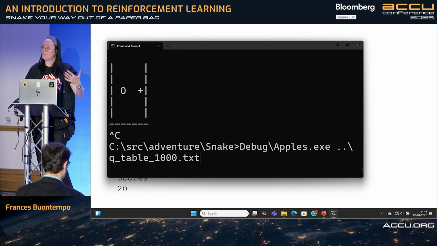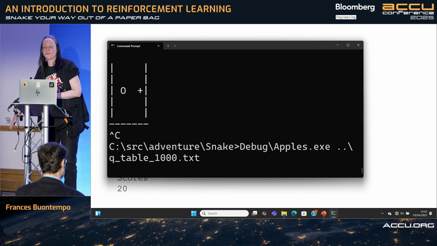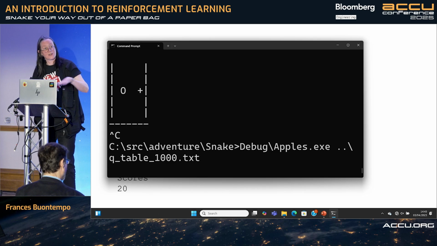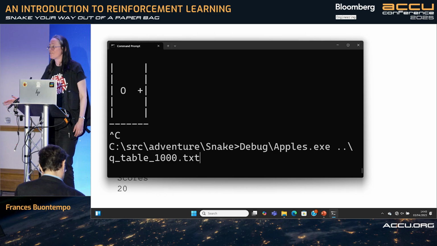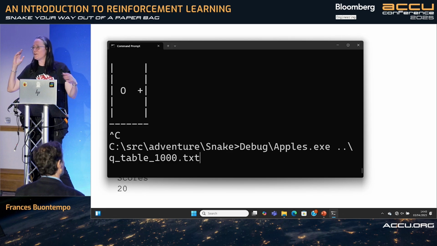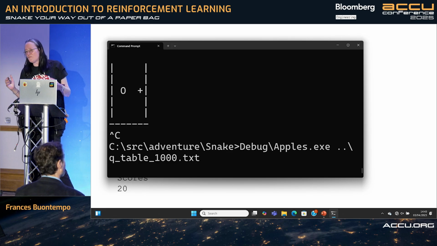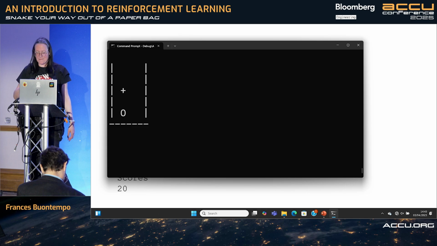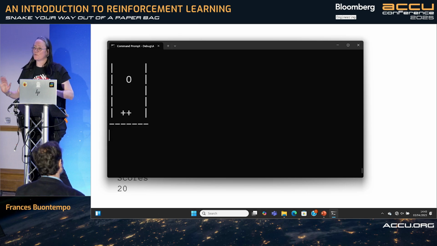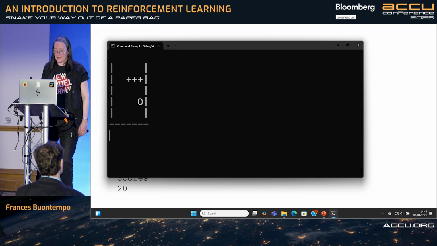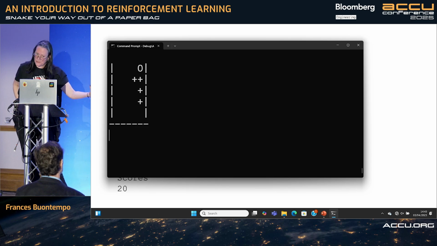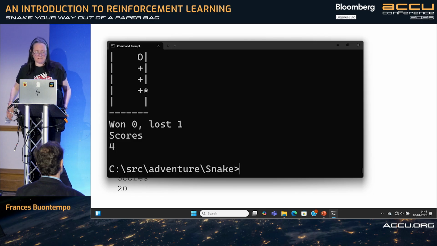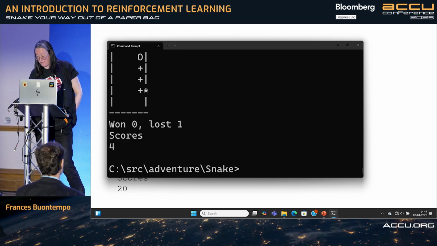So I've set it up so that I can save down the Q table, and then I can rerun it from the learnt state. Otherwise, you have to sit and watch it for... It wasn't so long. Just this 5x5 one took 5 minutes or so. Actually, if you think through how many states there are, like 1,000 runs isn't that many. But I can see from the Q table whether it's full of zeros or not still. And it's eaten an apple, and grown a bit. So this is on one that's been trained, and it got 4, which is something.